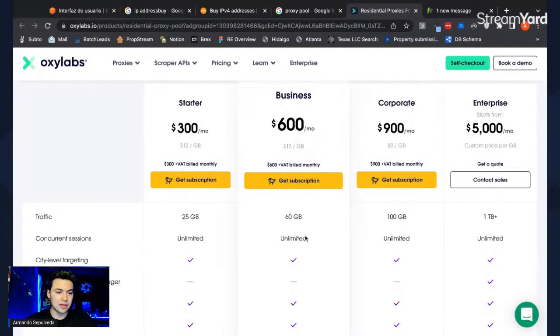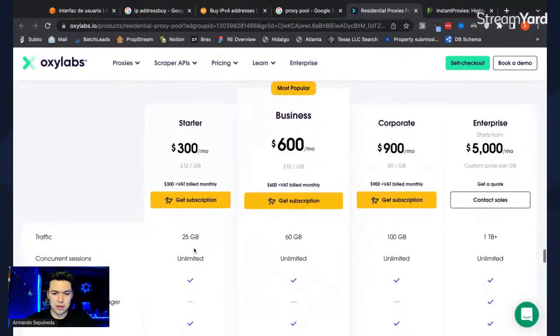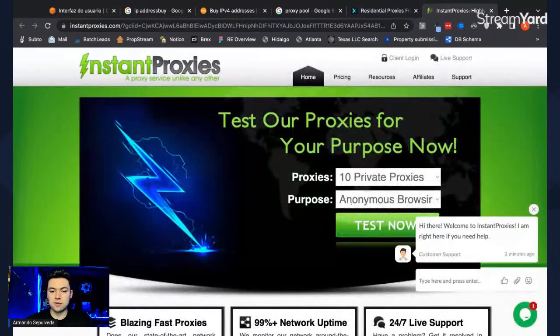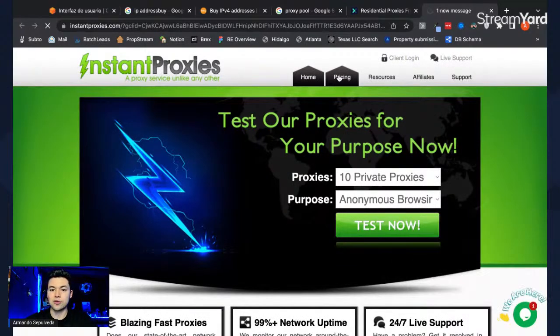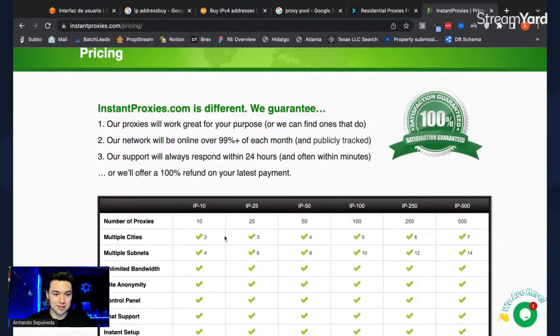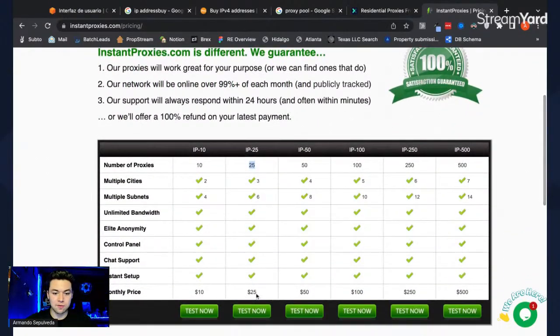Concurrent sessions, unlimited, but traffic, I don't know how many different IP addresses they give you, but I don't want to waste too much time looking at the alternatives because we have a freeway, right? So why should we pay for something like this? 25 proxies monthly, yeah, about $1 per IP address. So these can be really expensive because we usually consume a lot of IP addresses.